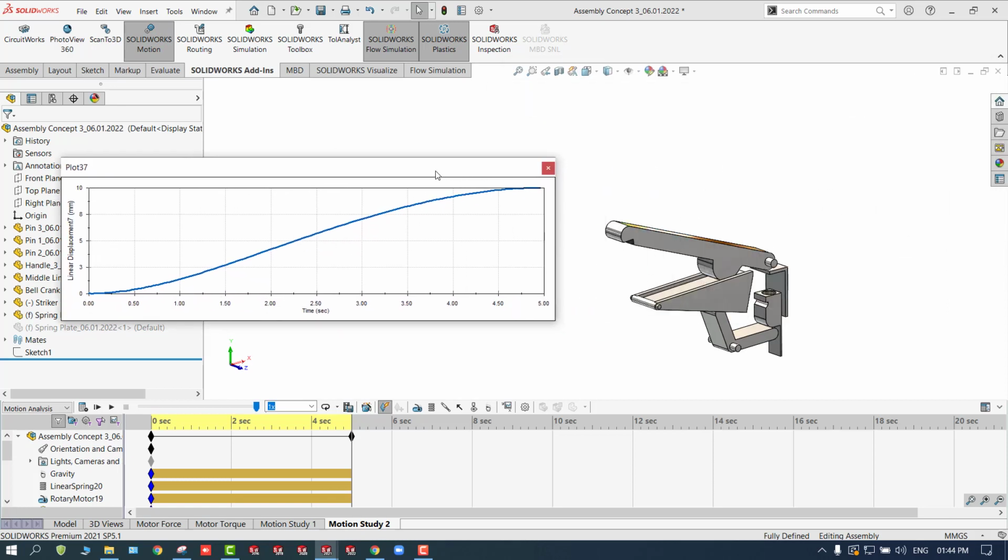Okay, so this is how we are able to deal with it. To move this particular part, I applied a rotation of 10 degrees. With respect to that, the linear movement is 10 mm here, and the torque required we got over there. This is how we can deal with it. With respect to that, you can find out the force required and all.